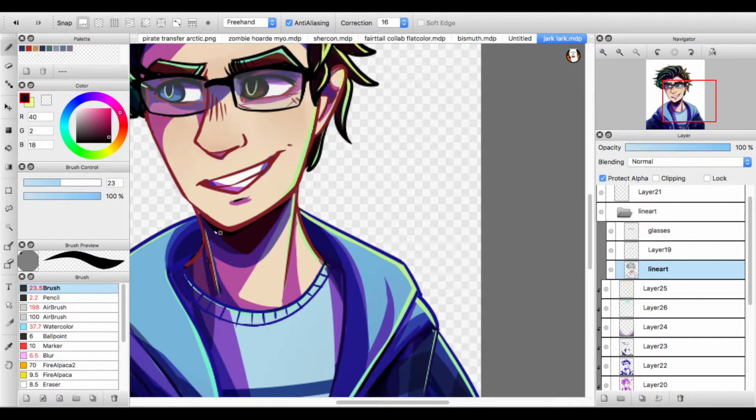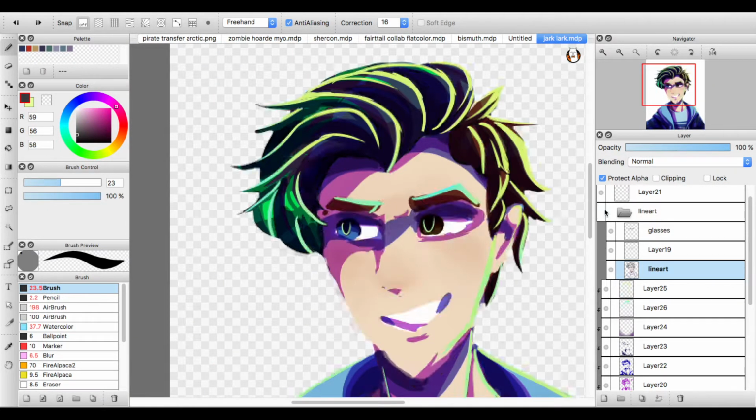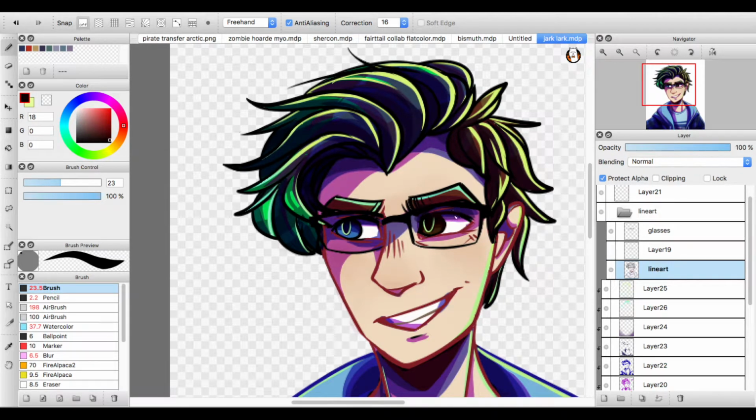So for skin, pick a color that's a little bit red. Otherwise you can do whatever. Find something that looks good. And generally this will be a little bit darker, still pretty high saturation. For really, really dark areas, I will often make this either the same color as the, like if you're shading dark hair, for example, or if you're coloring the line art for a really dark section of dark hair, I sometimes won't even go any darker.